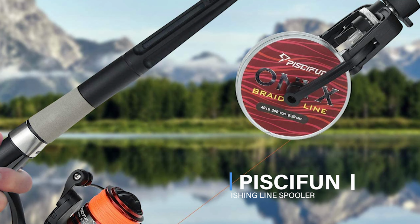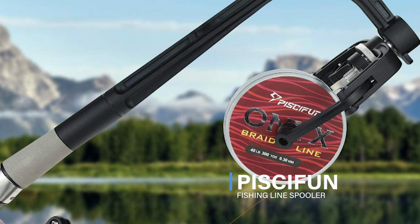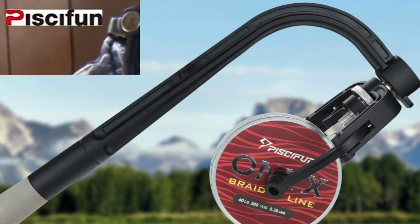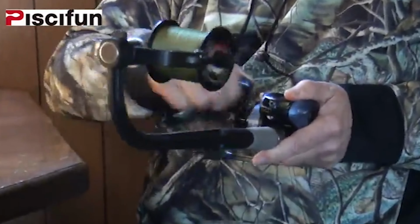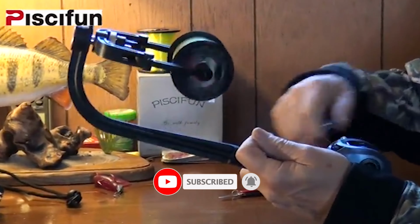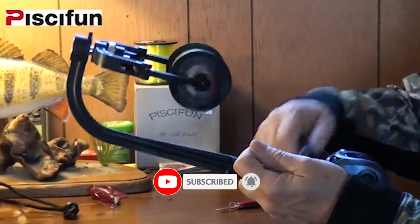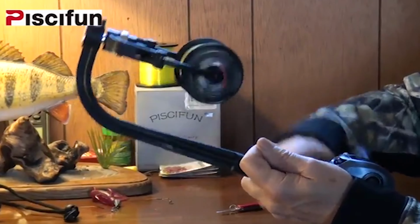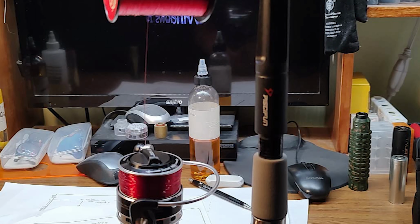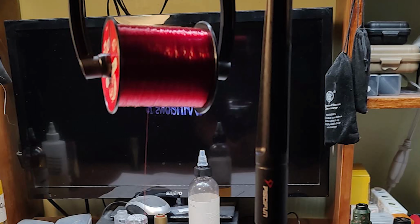Piscifun Fishing Line Spooler. The Piscifun Fishing Line Spooler is the best guide for you. The fishing line spooler from Piscifun offers superior components and materials that far exceed the competition. This Piscifun Fishing Line Spooler is effectively a short, high-strength graphite frame with an adjustable spool assembly. It features one of the cheaper options, adjustable tension using a screw knob.